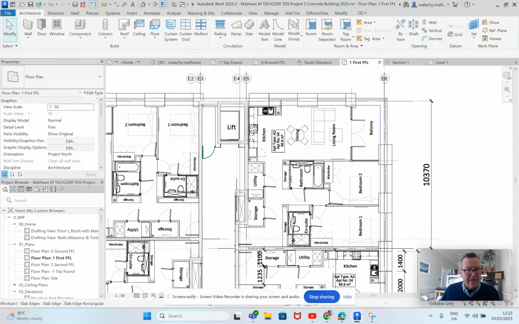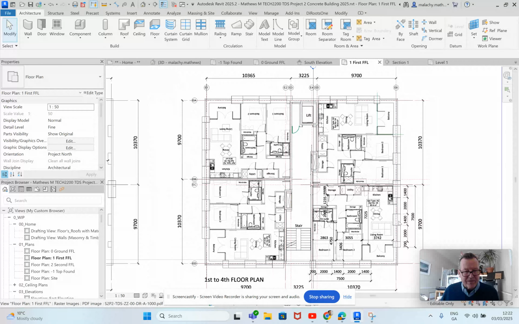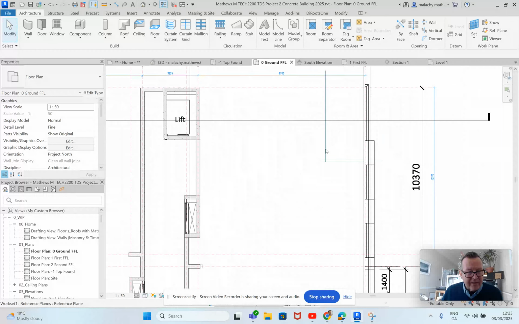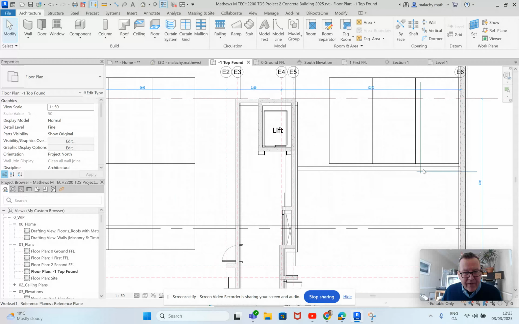All right, now that means I'll have a column in here and a column in there, and then I'm going to repeat that exercise over here as well, and over here and over there. And the reference planes will continue down through the levels. So if I go into my ground floor plan and put in a hidden line here, you can see they're kind of like acting as grids because they're going down through the levels, and even in here you can see there they are there as well.